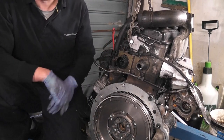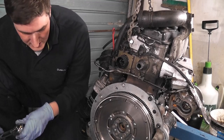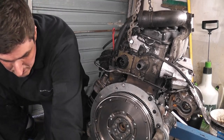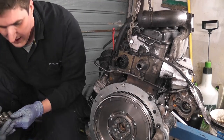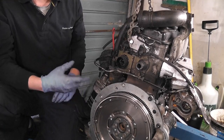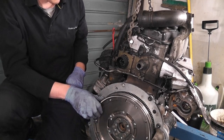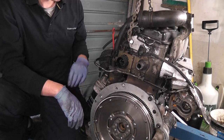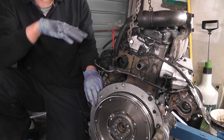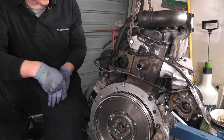Okay, so that flywheel is now on. Technically speaking, if you were actually to take those bolts out now, you'd need to replace the bolts because they've been stretched now and they're single use only. So we won't have to take them back out. I sincerely hope we won't anyway. But I'm not going to put the clutch on just yet because I'm not going to be putting the gearbox on yet. What I want to do is get it to the point where we're actually ready to crank it over.